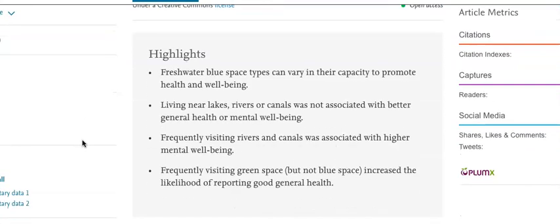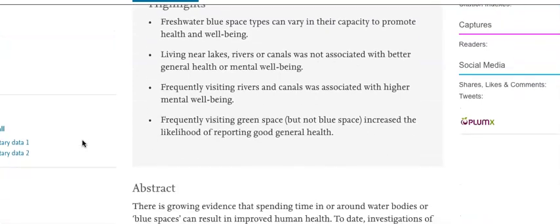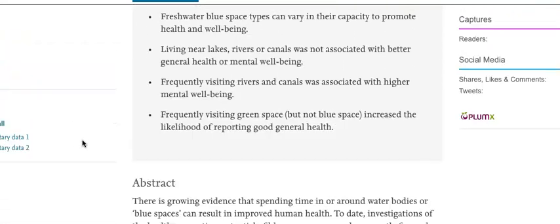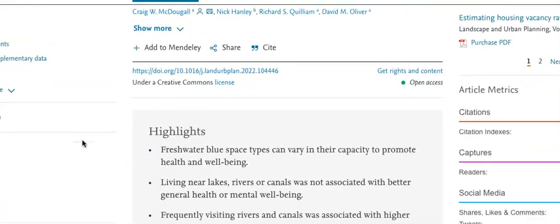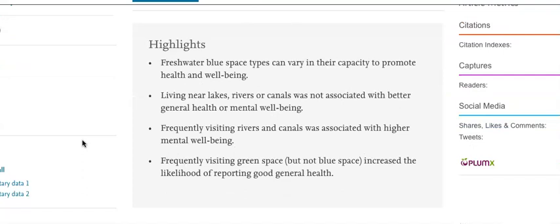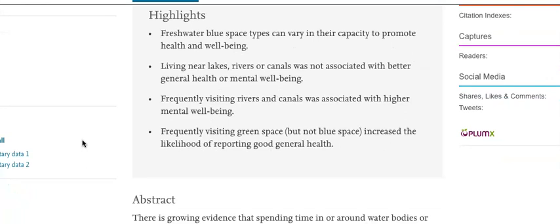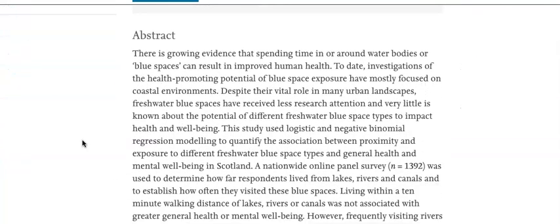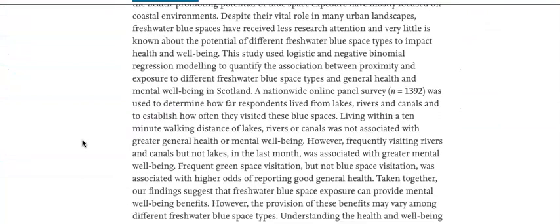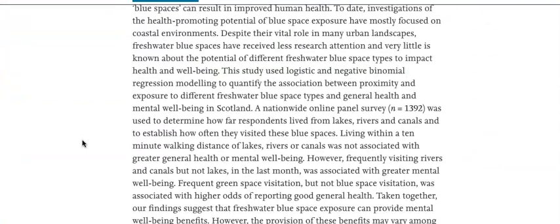And I will have a content area in there, and one of the areas will have this article, and it's about blue space exposure. This is a really new idea, at least a new idea in research. And it talks about whether psychologically living near lakes, rivers, or canals, and of course the ocean, has anything to do with well-being. This is freshwater blue space types. I also have a seawater one, but we'll start talking about blue space in coastal environments.